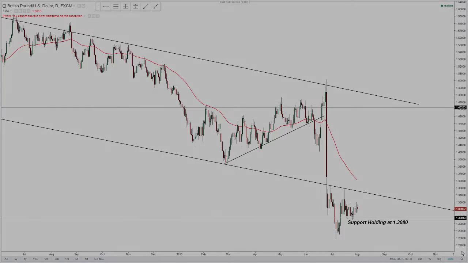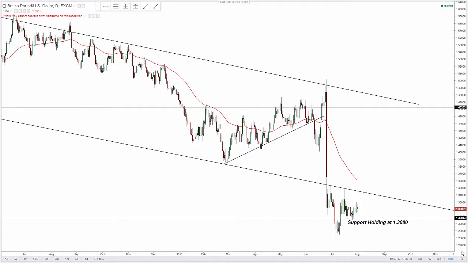Looking now at the pound dollar on the daily time frame, we can see that this pair is in consolidation. The price action is super messy, and we are in no clear up or down trend overall in the price action in the past week. I wanted to show you guys this because a lot of other currency pairs are in the same type of boat as this, as it is just awaiting and being very patient with the market, waiting for the market to tell us which way that it wants to go.